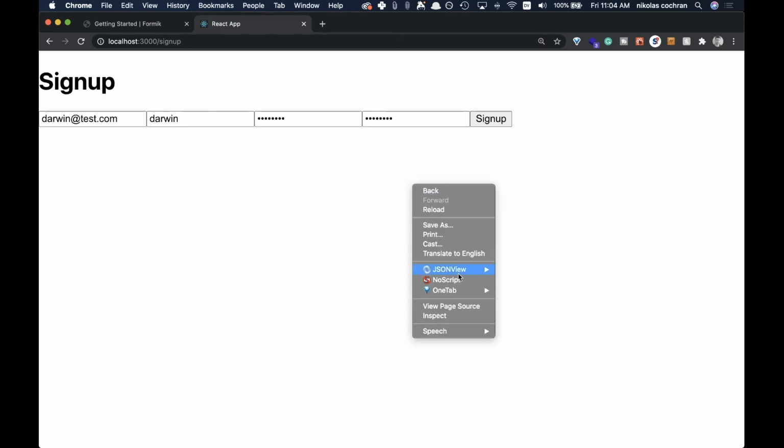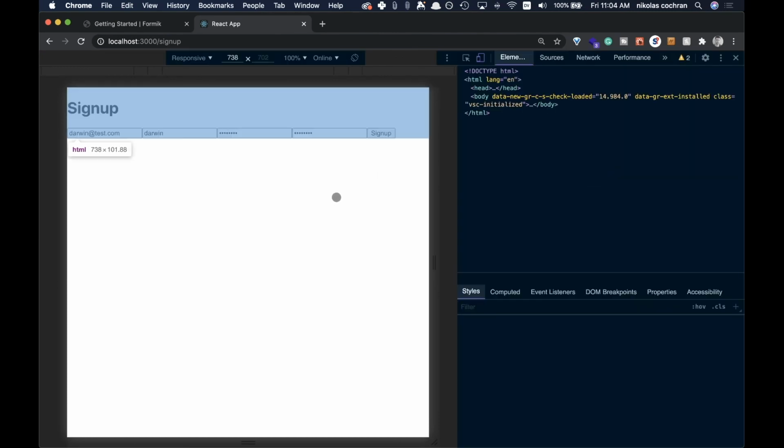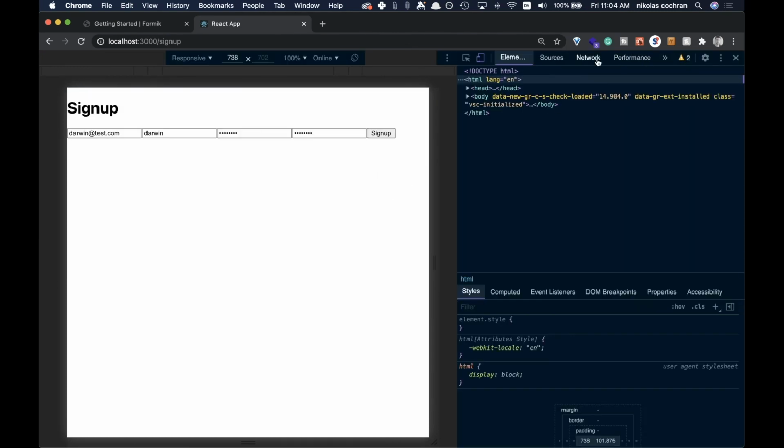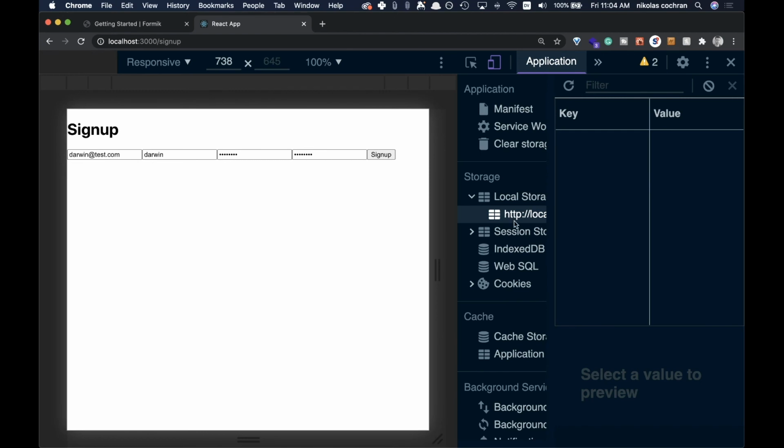Now before we sign up here, let's inspect this and see what we're actually doing. We want to be setting a token because that's what we're doing in our file. So come over here and go to application. I don't know if you can see this very well. So we're in our localhost. There's nothing set here. And when we press sign up, we're hoping that this signs us up. So you can see the token comes in and we get redirected here. And these, I think, are just our test users from our user component. So that looks like it's working fantastic.